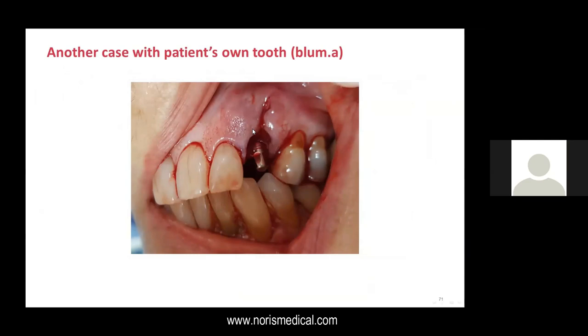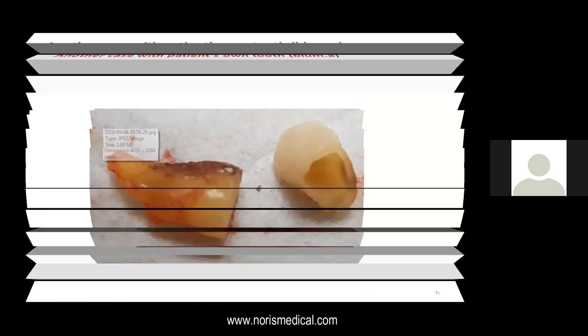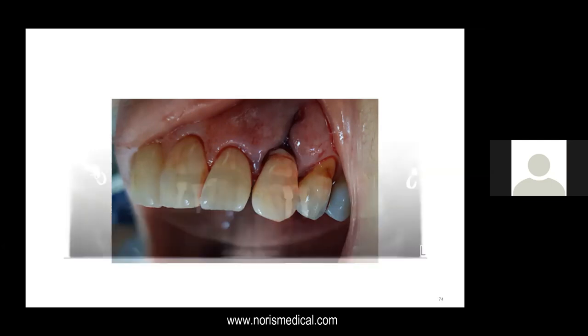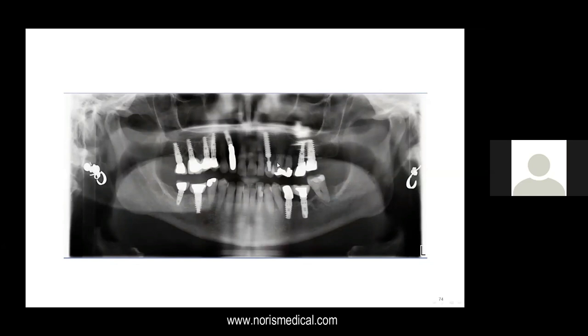Again, if we are speaking about using the teeth of the patient, here we have tooth number 23, extracted, trimmed, again, the same thing, and used as a temporary crown. Actually, a temporary crown that uses the original tooth of the patient may give a very nice result. It looks, I think, very natural. Here you can see the result. And this patient was sent back to the doctor that referred her to me. And I think he did the final crown. Although this crown sat very good and the acrylic doesn't go, I think, even below the gingiva. She was very happy with the result.